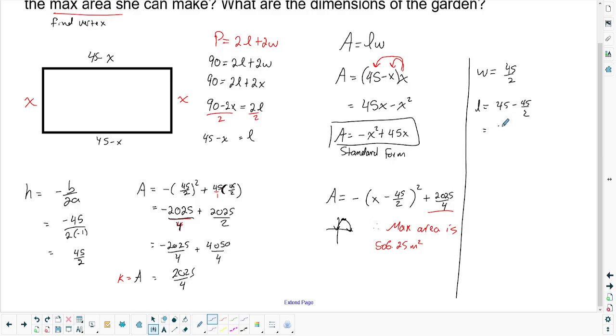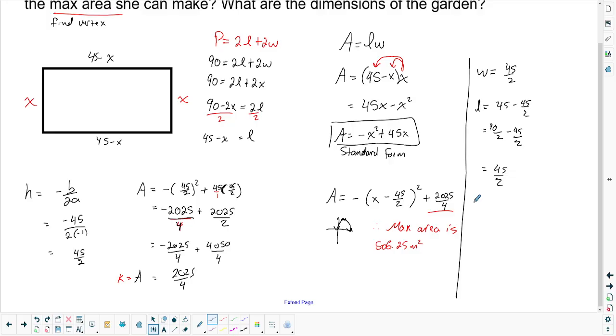That would make the length 50 over 2 minus 45 over 2. Just doing common denominators there. Oh, not 50. The reason I'm not there today is because I'm sick. So you can see that's working well for me. That should be 90 minus 45, which is just 45 over 2 again. So the length and the width are going to be the same for this question.